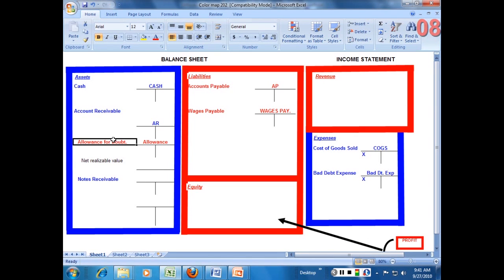Assets are normal debits, so if you live with normal debit balances and you're contrary, you're backwards, it means a normal balance in the allowance account is a credit balance. It's going to be on the right-hand side. So a normal balance in the allowance is a credit entry. What does that do? It causes us to show a net realizable value, shown here, a line here, that's the combination of the debits up here in accounts receivable minus the credits down here in the allowance account will give us a net realizable value.